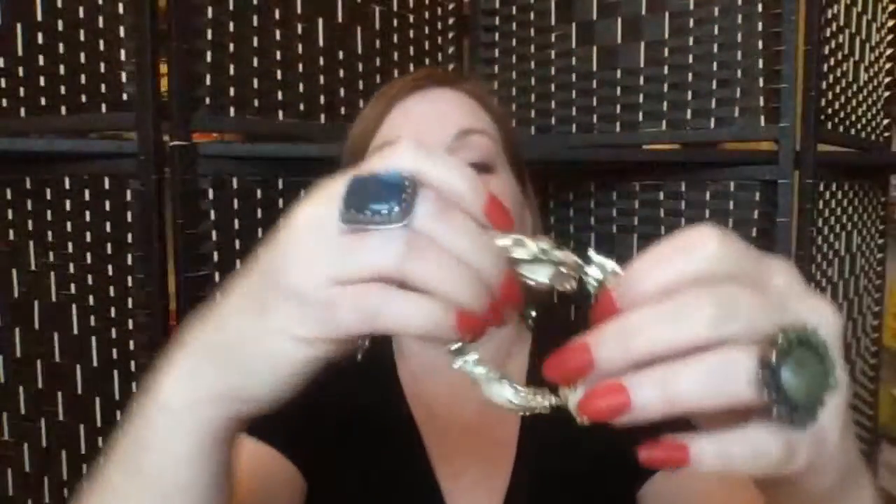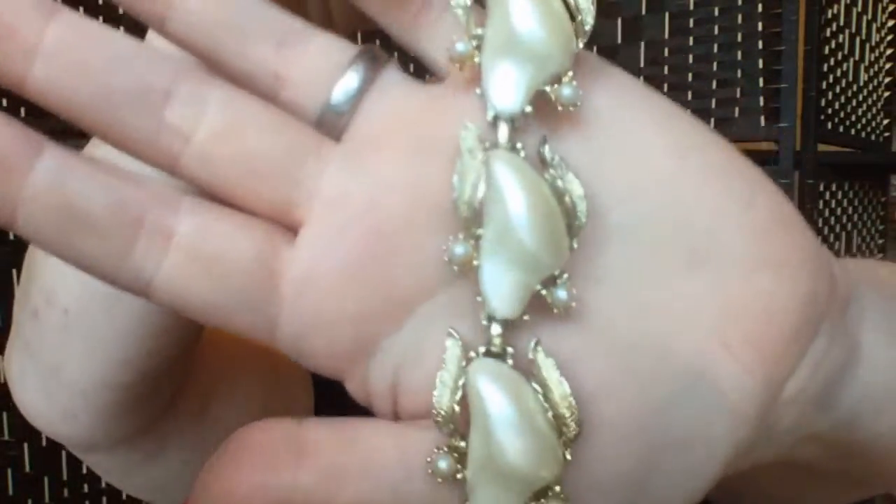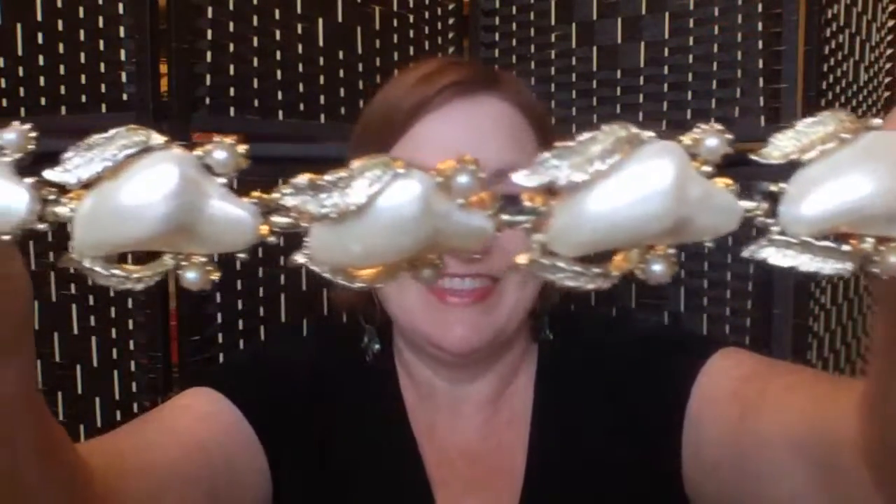If you're going to be a troll at least be entertaining — come up with something creative. This is a fun bracelet though — it's a link bracelet totally looking vintage with these faux plasticky pearls. This is nice, don't you think? I like it. It is a Coro — and I'm impressed that it doesn't seem to be missing any of the little pearls. I'll look that one up.